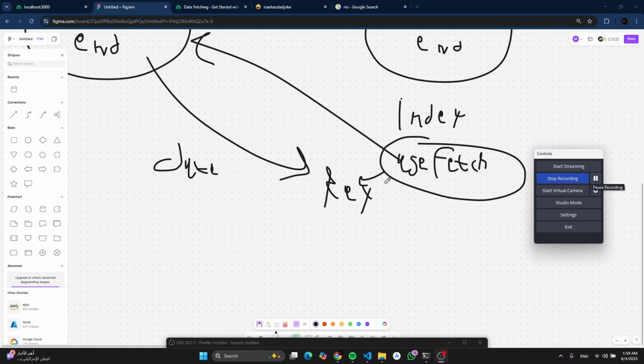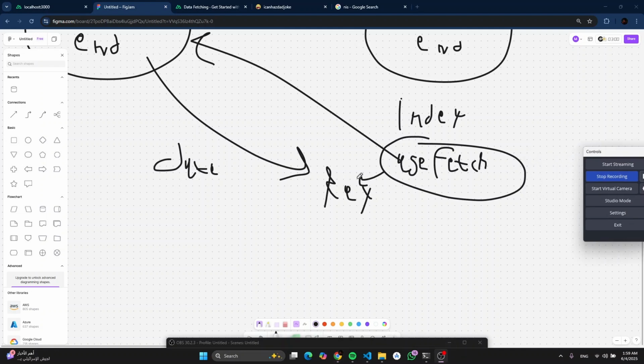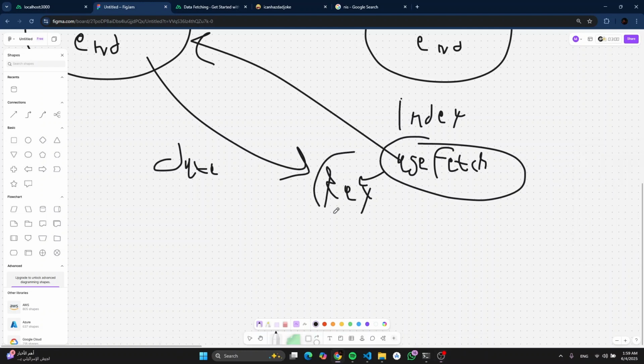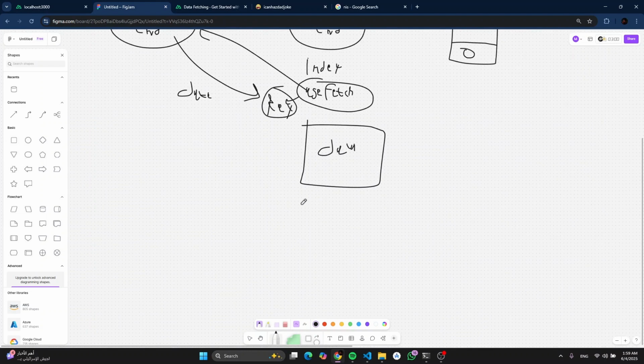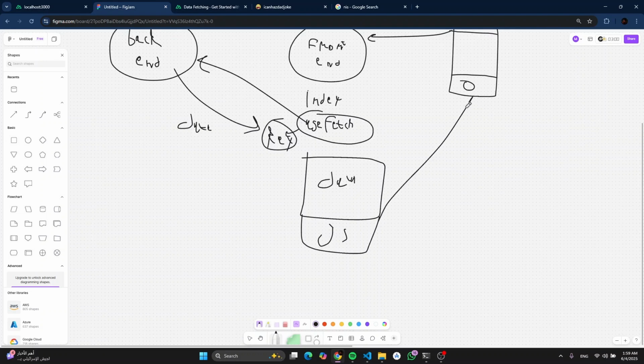Why? I will show you why. Because now when the component is ready with the JavaScript bundle that also has the useFetch, Google will read it.